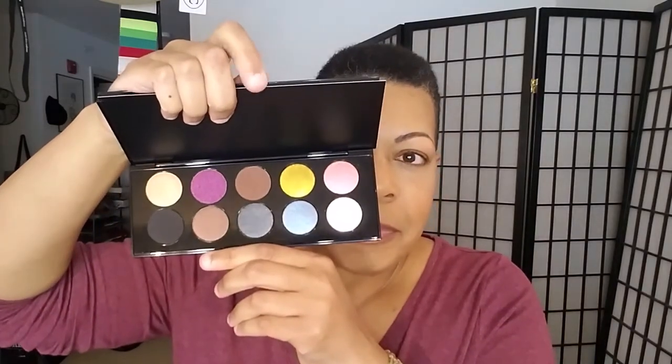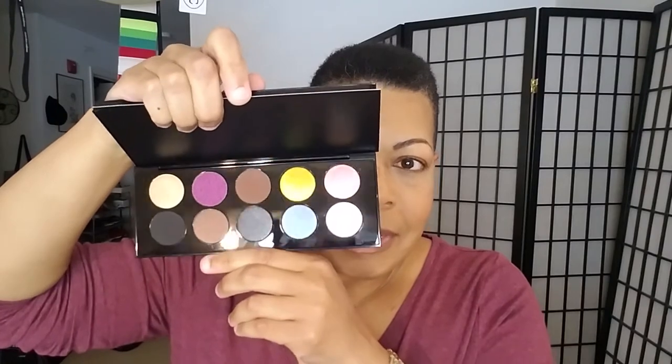Today I'm going to play with the Pat McGrath Mothership III Subversive Palette, and I'm going to recreate one look on each eye from ChrisLuvsLux. This is my first time using this palette. I have not swatched anything in this palette. This is what she looks like, and this is the paper with the names on it. And so we're going to see some of the shades she used her finger.